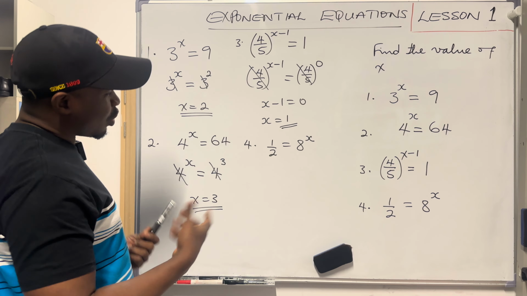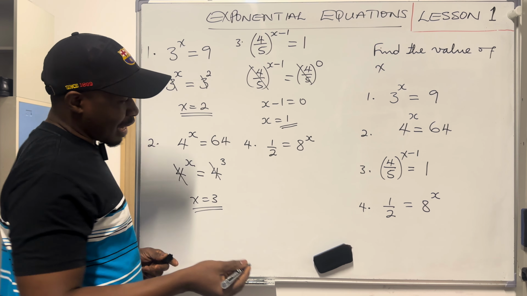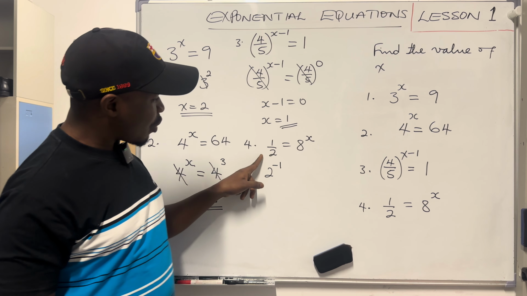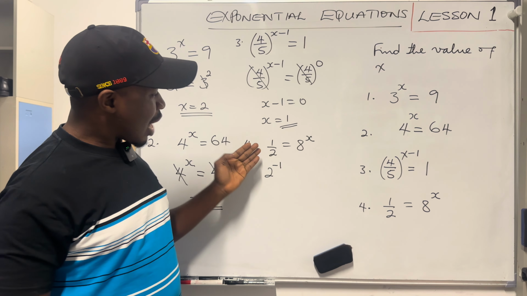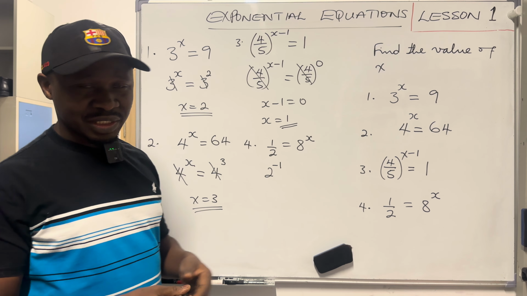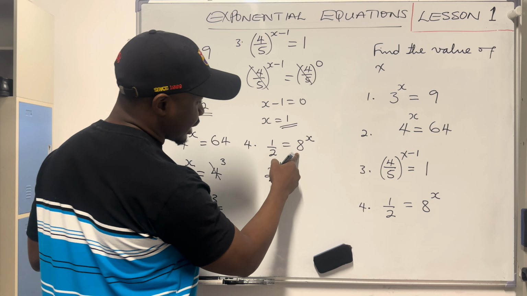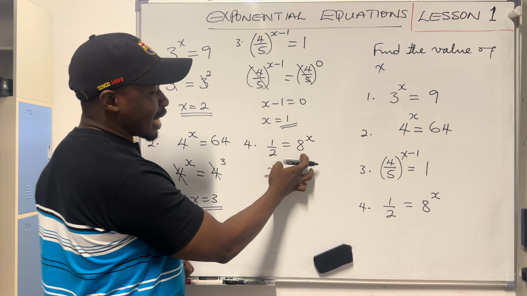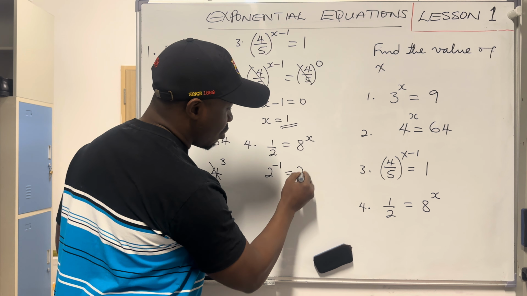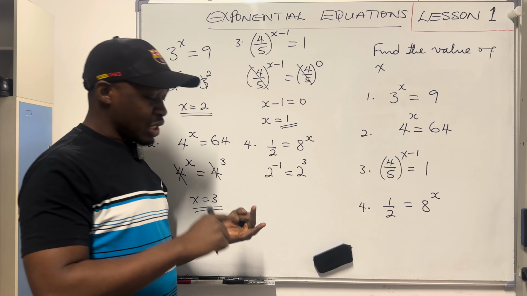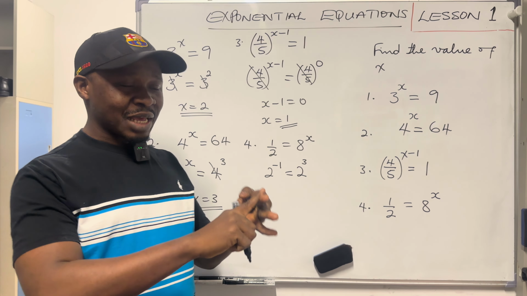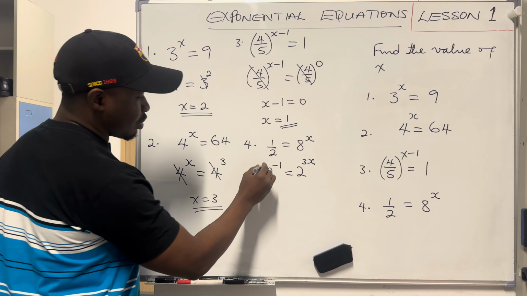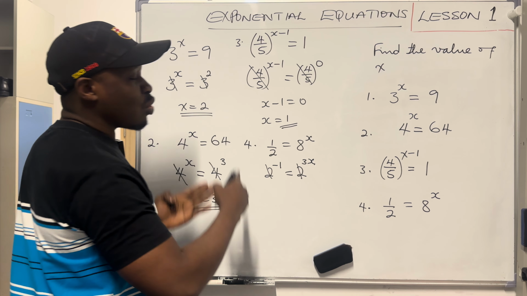All right. So 1 over 2 can also be written as 2 raised to minus 1. Remember, 2 down here has the power of 1, and when it goes up, the sign of the power changes. So here is 8. Since our aim is to have the same base, 8 can give us a base of 2, but with a power of 3, because 2 times 2 is 4, 4 times 2 is 8. So there is x there already. So this and this are the same. One term equals one term.